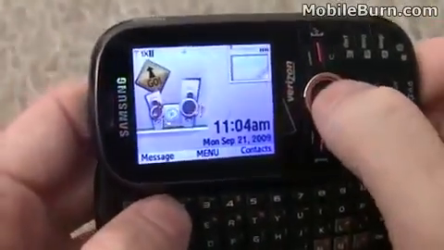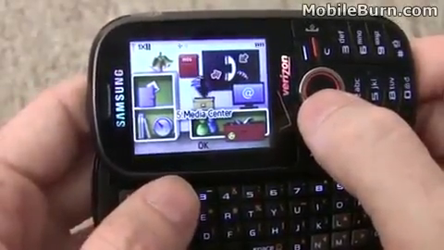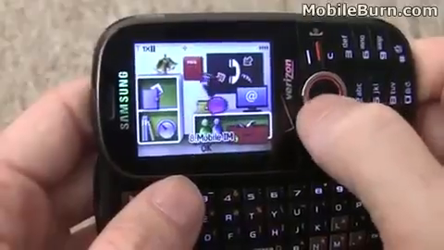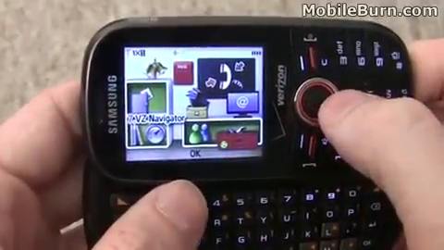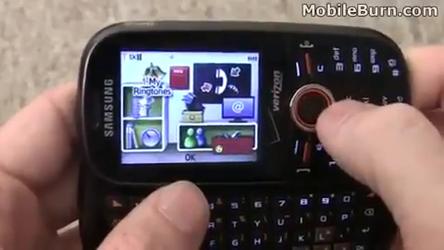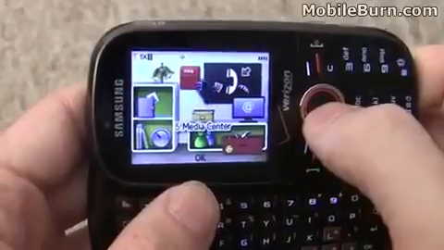So we can go into the main menu and have a look around and see it's a kind of a bedroom or office motif. You can put on a more traditional looking theme to get to a regular grid of icons, but this is pretty much just a grid of 3x3 icons, or just a little bit more animated than normal. Pull up the music player.